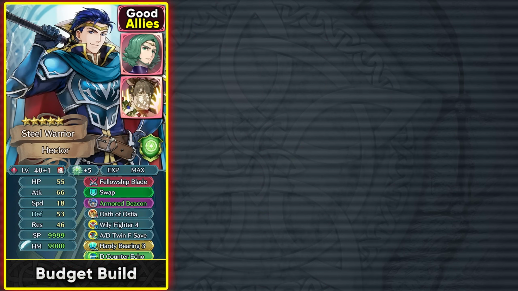On a budget, you can try and run Emblem Ike Ring. That is going to be giving you more unpierceable damage reduction against the ranged enemies. And as I said, the twin save skills do not let you trigger the damage reduction from Emblem Ike Ring twice. It only does that for Armored Beacon.